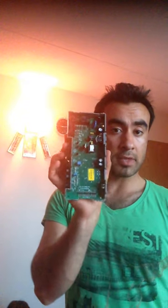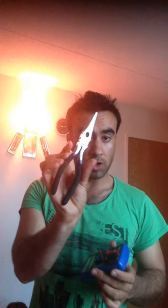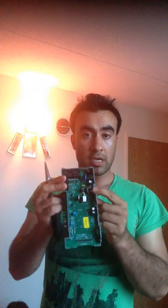Today I will show you how to fix this control board without spending any money. I have this multimeter to check continuity and also these nose pliers. This fuse blows again and again — the only reason is that some technicians replace the whole control board thinking the board is causing the fuse to blow.